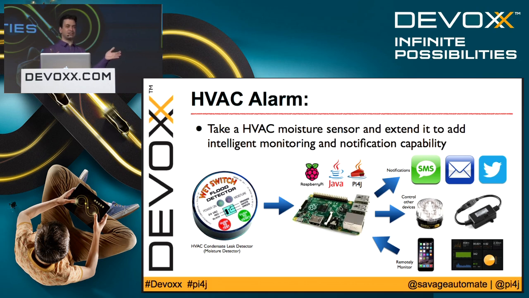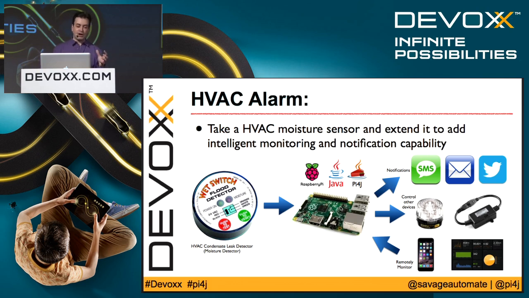But that's an alarming case, because if the water gets too high and it's not properly draining from the overflow bin, then what's going to happen is it's going to come out onto your sheetrock and come through the ceiling. And usually the way we get notified is that the ceiling starts peeling and water starts coming down. And that's not the best time to be aware of that, especially if you're not at home.